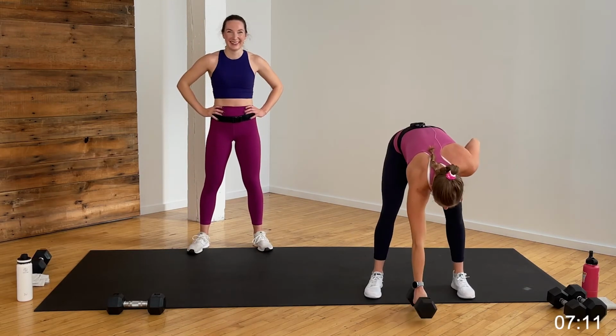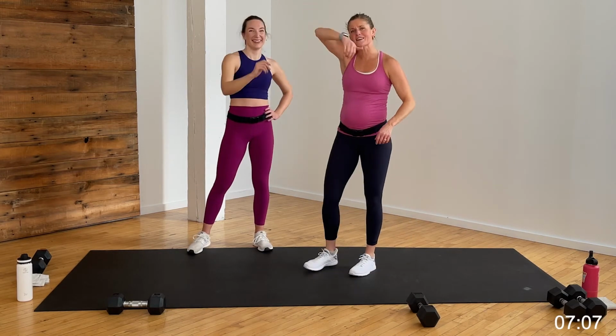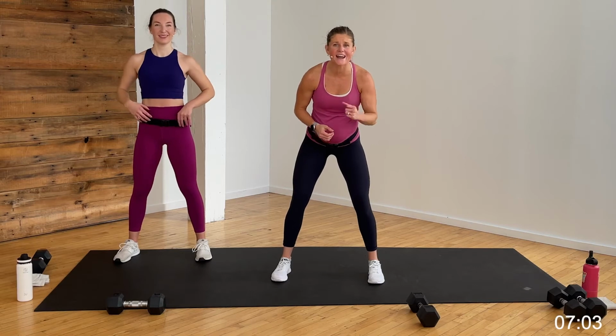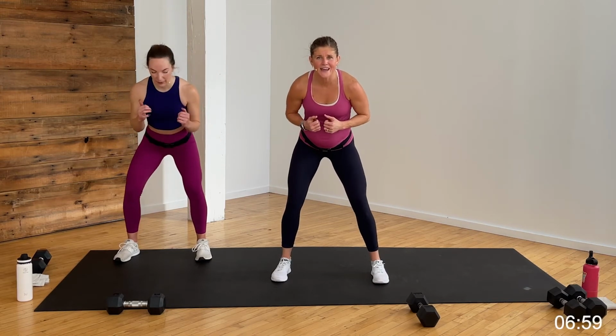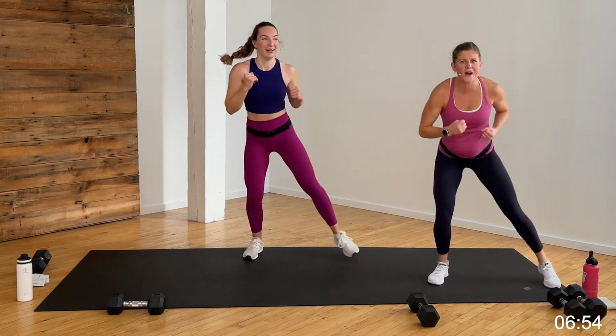Yes? Woo! Lateral shuffle, 2 jabs. This is the final cardio round. Take a giant step to your left. Lateral hop or shuffle to the right. Knock it out, 2 jabs, 20 seconds of work. We start in 3, 2. Let's go, let's go. Lateral shuffle, jab, jab. Come on. Knock it out, 20 seconds.